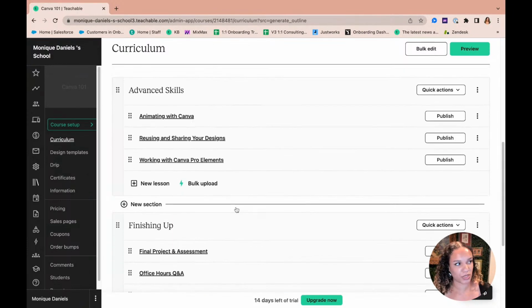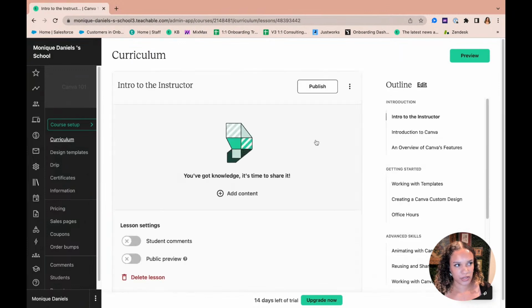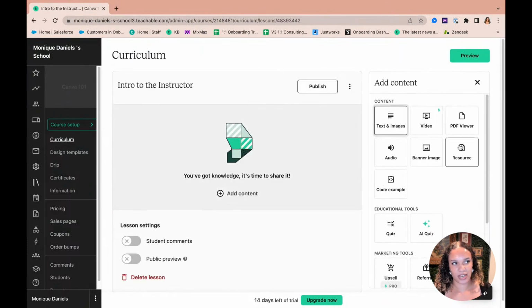All I would have to do from here is go into each lesson and add any of the content that I have. So that might be video, PDF. I might want to generate some quizzes in there just to test their knowledge a bit. But essentially, that is it. I already have my course. What would have, again, taken me hours of work is done in less than 10 minutes. And again, this is a totally free feature to use, whether you're on a free plan or whichever plan on Teachable. So go ahead and play around with creating your own prompts as well.